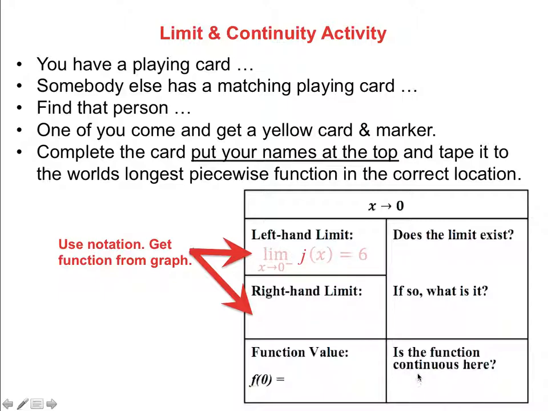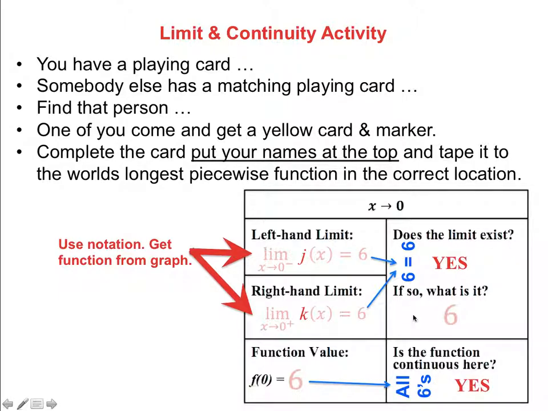And then after you're done with the activity, for instance for me, I would say that we're approaching 0 from the left hand. I'm on function j, and that equals 6. And if I'm approaching 0 from the right, in other words, the bigger values, I'm on function k, and that also equals 6. And since these are approaching the same y value, the limit does exist, and the limit is 6. Just because the limit exists doesn't mean the function has to have the value of 6, though. In this case, the function does have a value of 6. So since the limit and the function value are all the same, we have a continuous function.